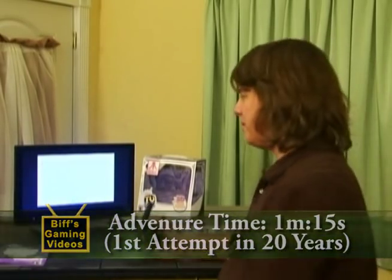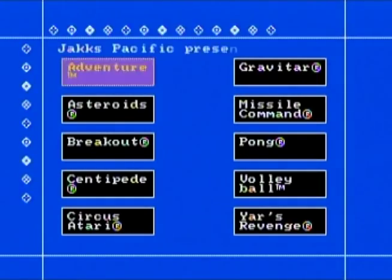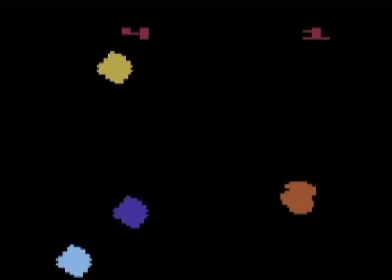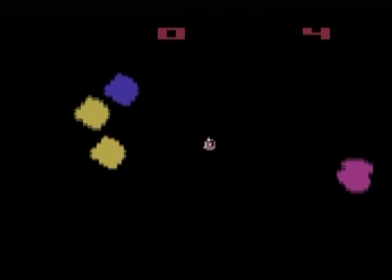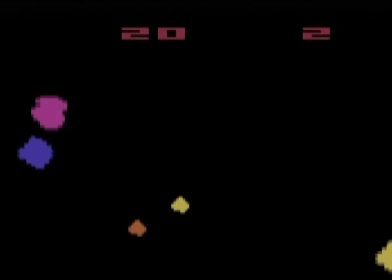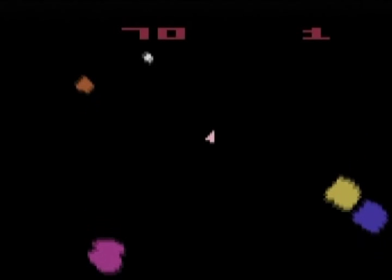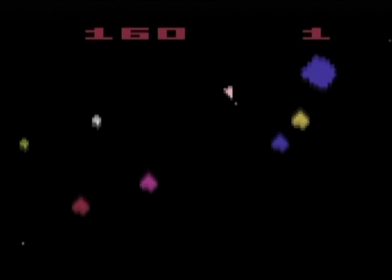Now let's go through some of the other games. Hit reset and choose between the others. Let's go to Asteroids, which is like an Atari 2600 version. There are different versions — you can go through the select, pick different options, and hit start. If you press down, you get a shield, which is kind of nice. If you press up, you thrust, and then left and right you fire. That's Asteroids on the system.